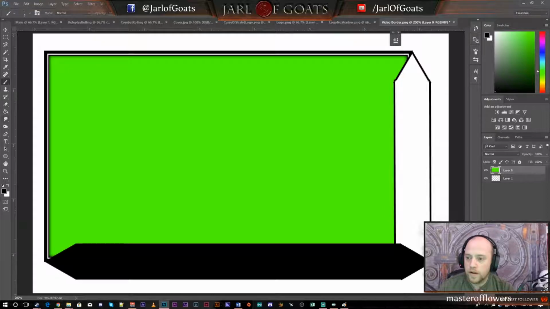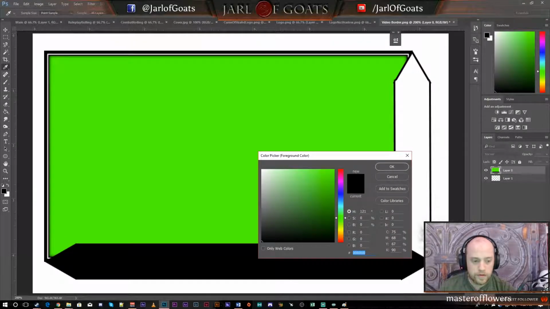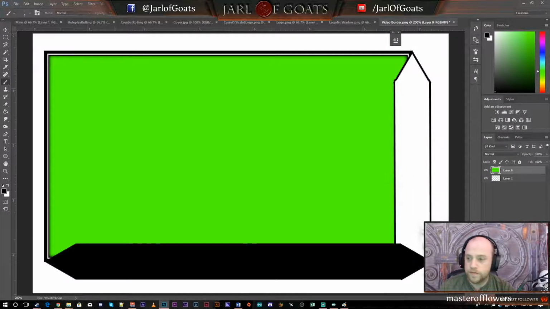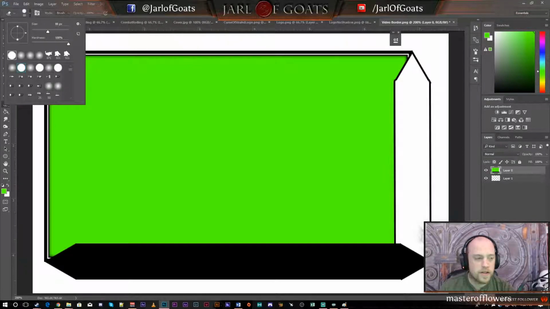There we go. And then I'm going to use the eyedropper to select the green here and go back to my paintbrush and just clean up the shape a little bit, getting rid of these weird random pixels that sometimes happens when I don't line up shapes right. There we go. Go to the eraser tool. Make sure you have a hard eraser, not a fade eraser. Make sure that the size is reasonable. And just kind of clean it up.